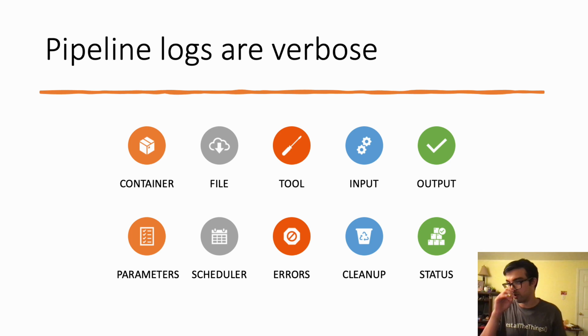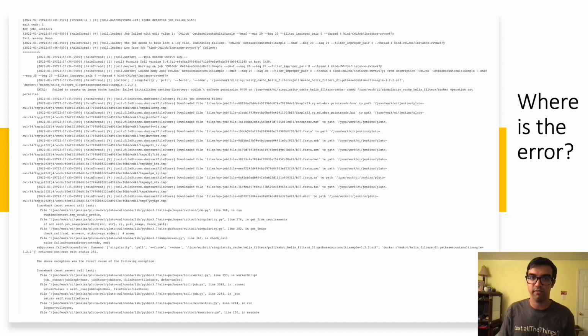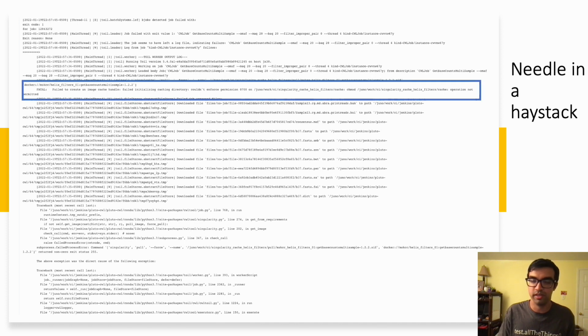One of the issues with working with pipeline logs is that they're very robust and have so much different information such as containers, files, inputs, and we're only really interested in the error information. Here's an example of a TOIL log file. We have an error that occurred, and I'll have you see if you can spot where the error occurred. I'll give you a few seconds to check that out. So the error actually occurred here, and if you found it, great job, but if you haven't, it's totally okay. It's kind of like finding a needle in a haystack, and we were trying to develop an idea of how we would make this better.